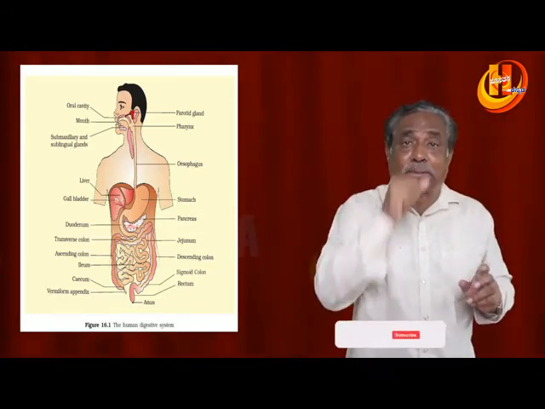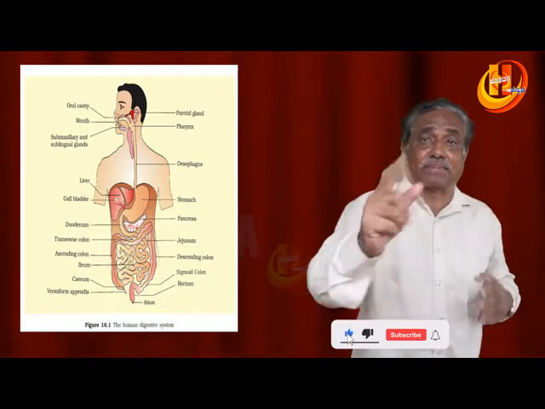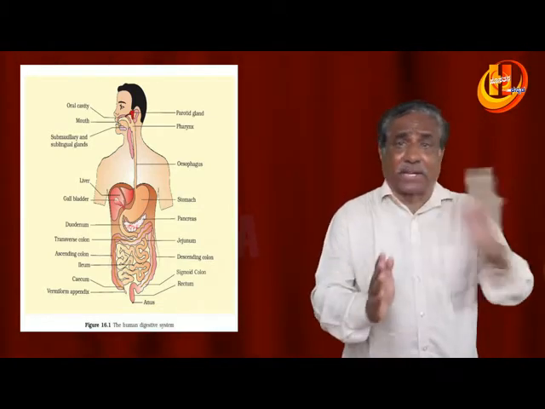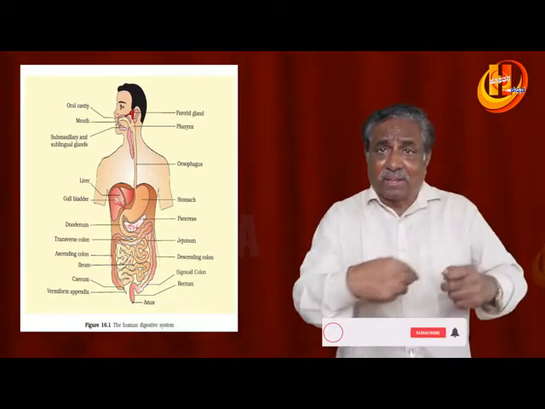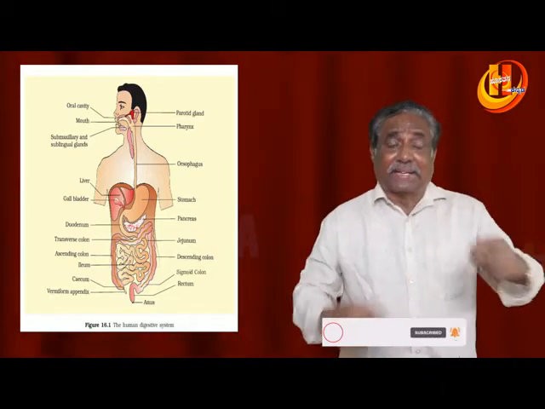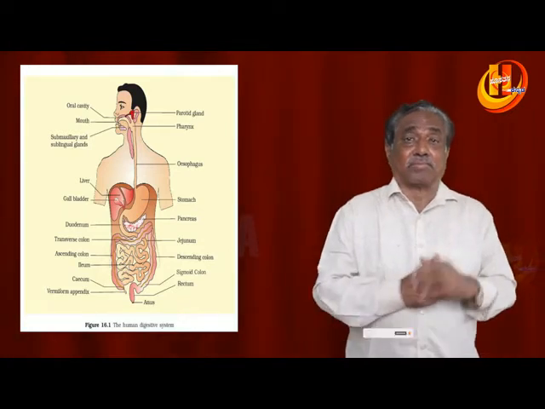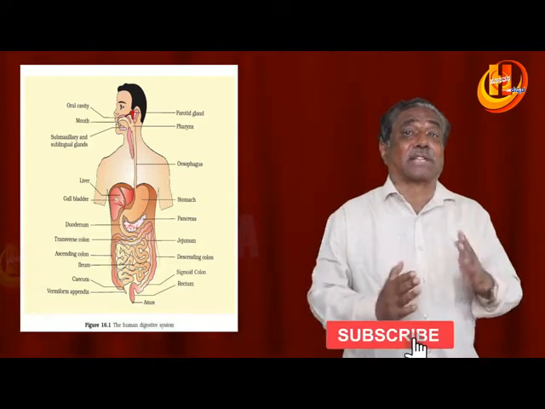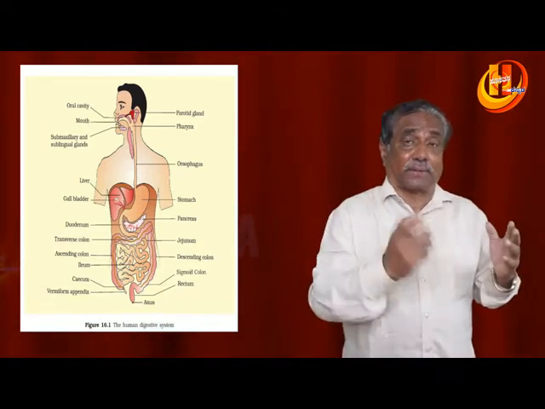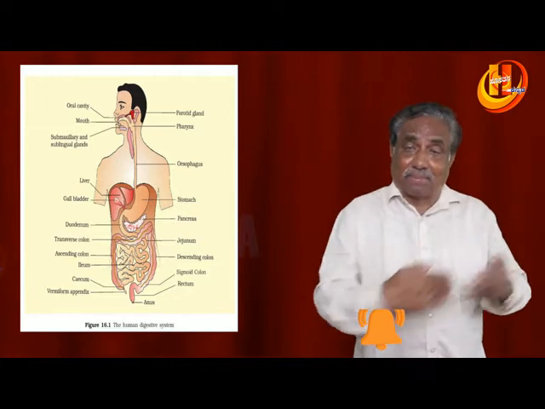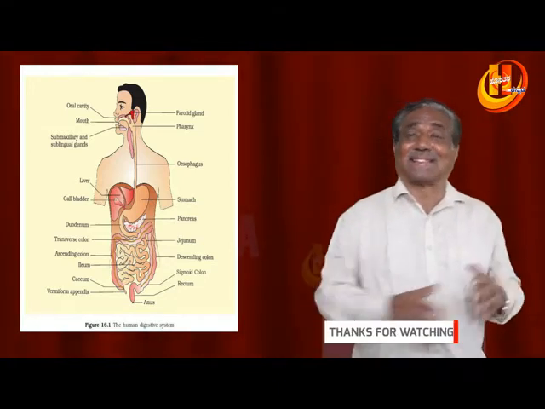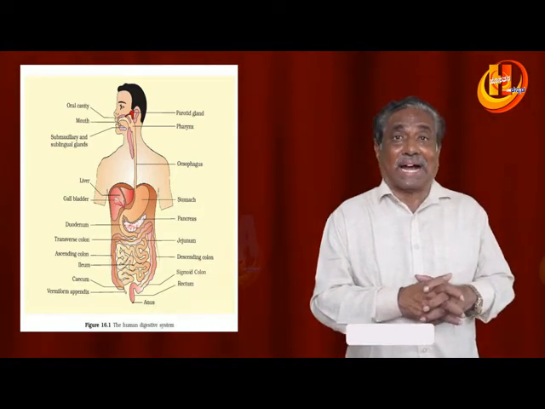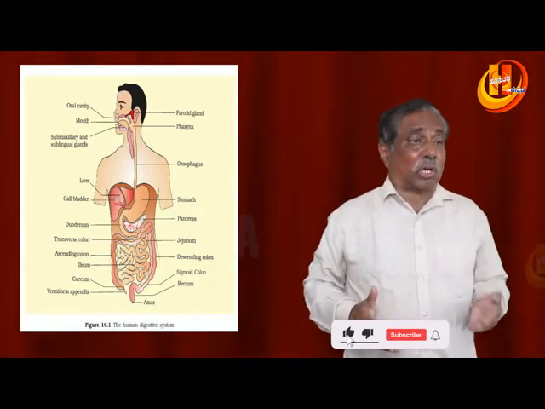And the remaining starch, only 30% of starch is digested in the mouth, and digestion of carbohydrate will not take place in the stomach, and only protein digestion takes place. And in the small intestine, what happens? It is the pancreatic amylase that acts on the remaining starch, converting it into maltose again. Thus, the maltose enters into the jejunum and ileum. And similarly, there are nucleotidases.